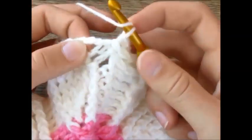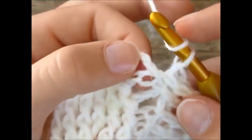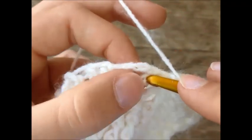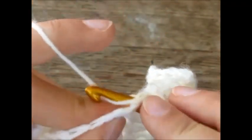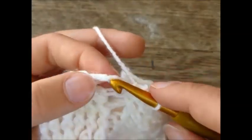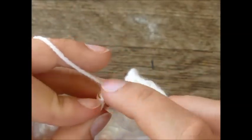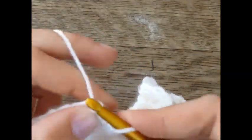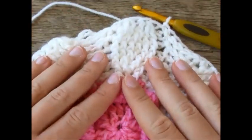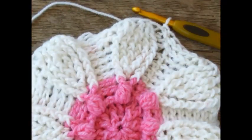I'm going into this space right here. So right under our stack of chains, there's a space right there from chains from the previous row. I'm going in there, just working a half double crochet. Now I'm going to slip stitch to these starting chains to join. So insert hook in the chain, yarn over, pull through the chain, pull the first loop through the second loop. That's a slip stitch to close. Okay, so now we are done with round 12.